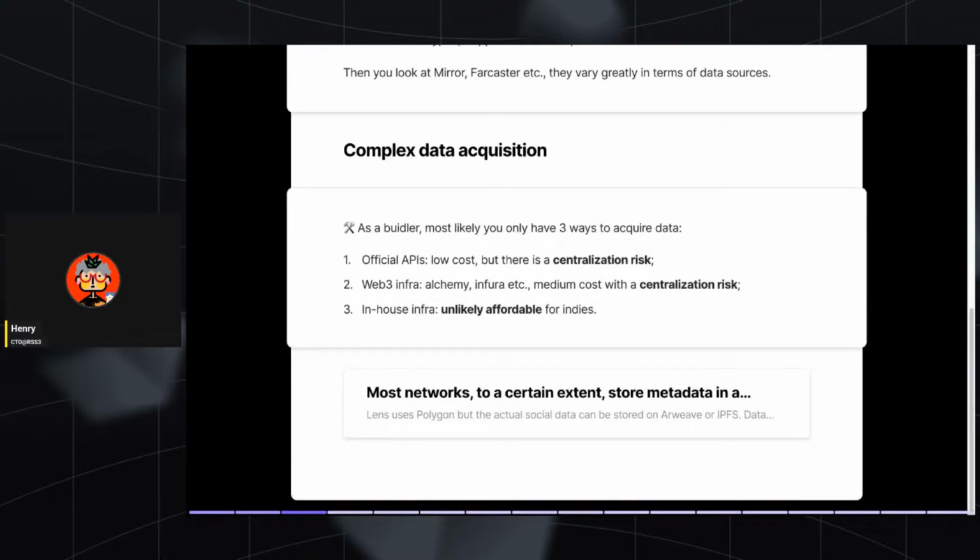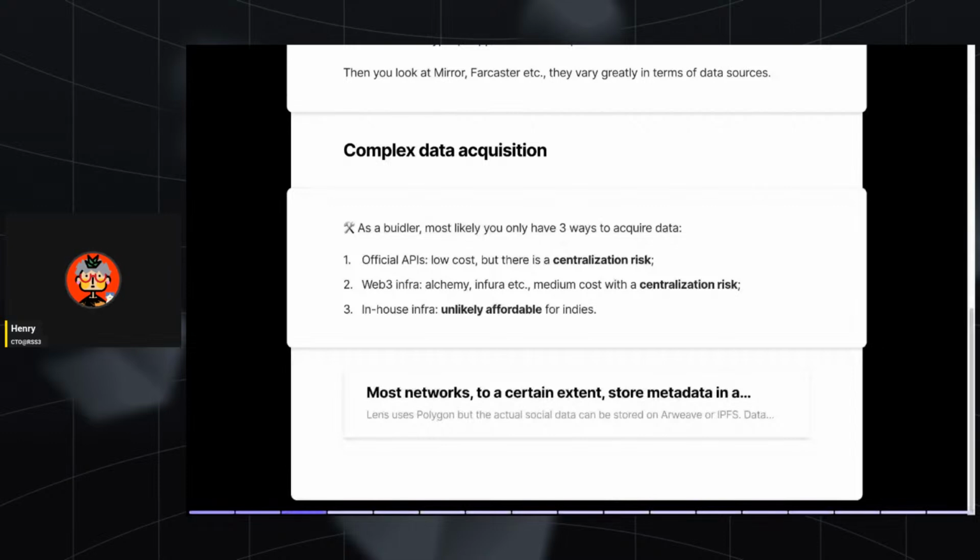And there is a centralization risk, of course. The second way is everybody knows Alchemy, and there is risk as well. And lastly, you have in-house infrastructure, and it's likely very unaffordable.